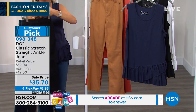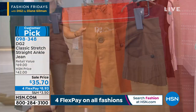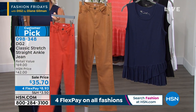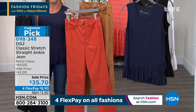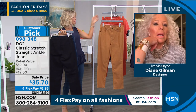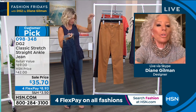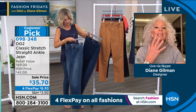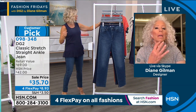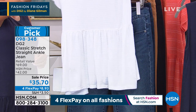Then the new shades. Gorgeous, and so popular in clothing right now. We're calling this one camel, but this is more of a darker nude. And then last but not least, we have it for you in the rust. I love the rust color. And it's not really rust. It's more like a pedicure coral. And the camel is honestly the number one neutral color through Europe. So think of it as something like a Cinnabon that's just warm and toasty looking, and it's going to work with mochas and ivories. But this is our most popular straight leg jean.